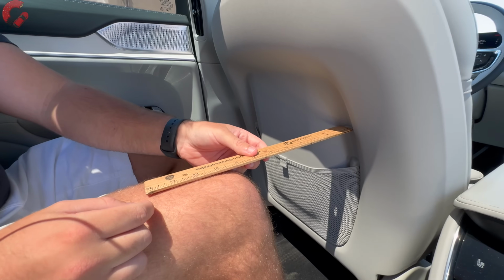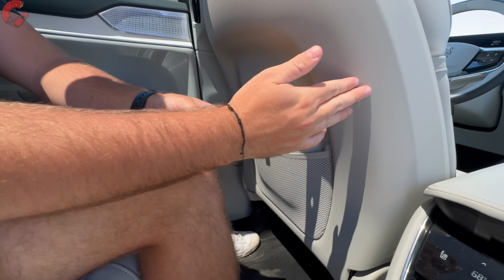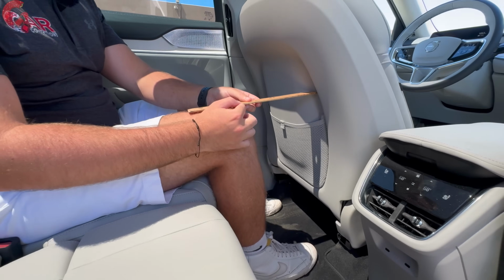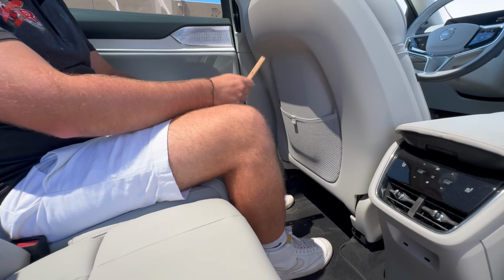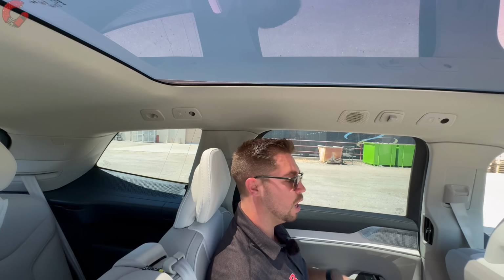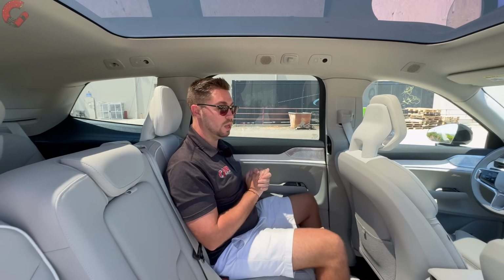But we are looking at about 36.4 inches of legroom with Drew's 5'8" seating position, and I'm 5'9". We are looking at 8 inches of additional knee space. But the thing I'm really impressed by is the fact that we have nearly 42 inches of headroom. There is just so much headroom back here. It feels open and airy, and I definitely appreciate that.